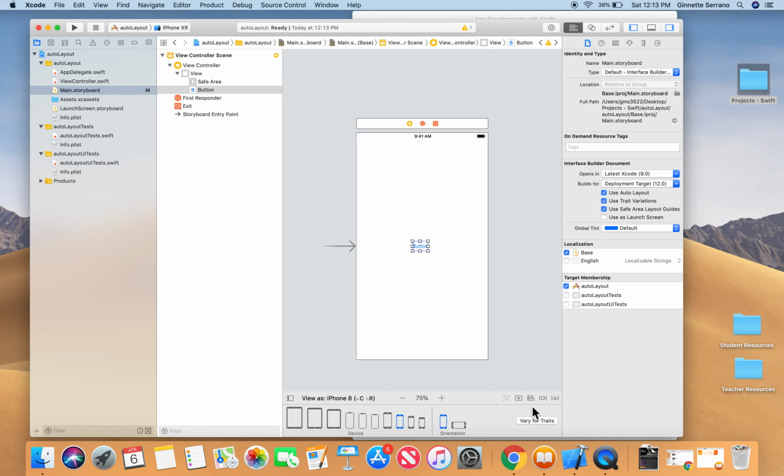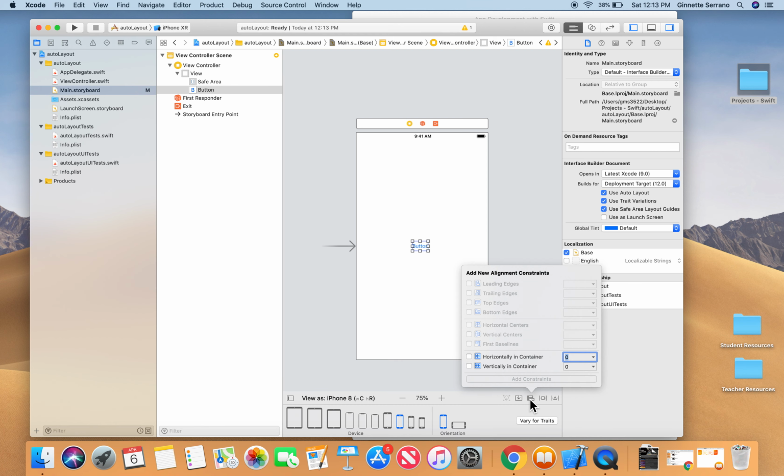So the first thing that we're going to do is click on the align button, which is down here on the bottom right part of my screen. And I want to click on that while I've got the button clicked. If I don't have the button clicked, I'm not going to get these options. And so what I want to do here is find the relationship between the button and the parent view.